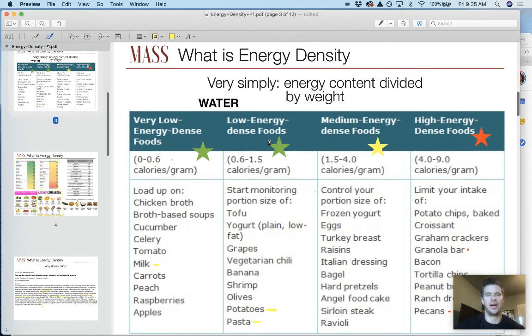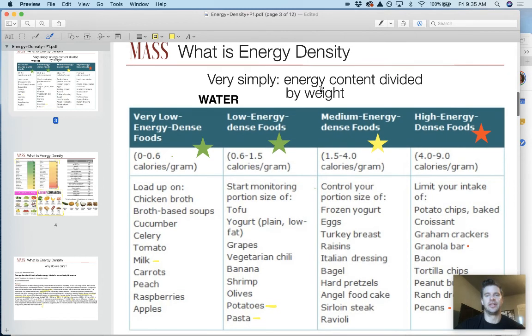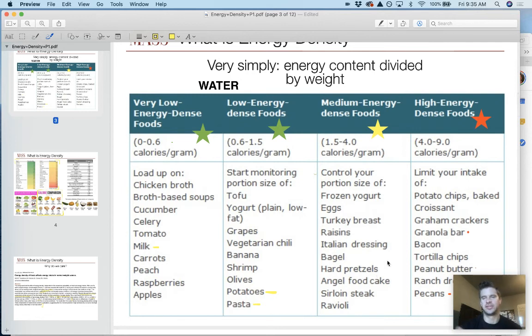I think this is a great way of looking at this very simply: energy density is literally the energy or calories divided by the weight of the food. And you can see that pretty simply here with the high energy density foods. Say you weighed out, very commonly people weigh out something like white rice. I'm not sure if that's on this list or not. But pretend white rice was in this high energy density group. You weighed out 100 grams of white rice. How many calories are there per gram, right? So if it was 100 calories per 100 grams, it would obviously be one, right?